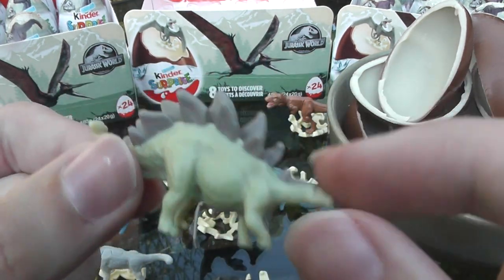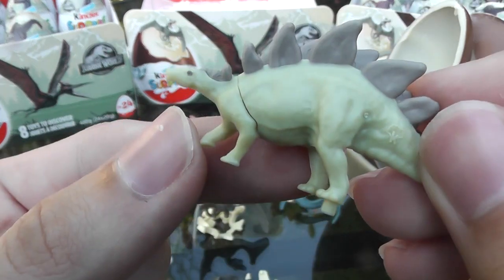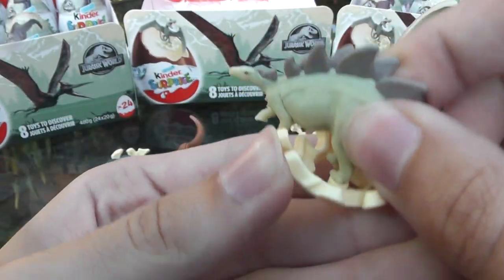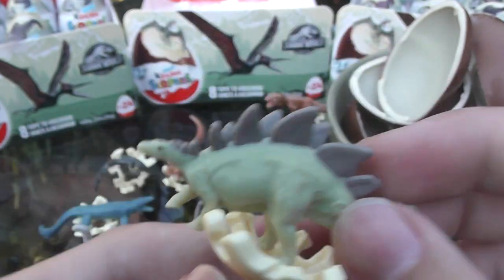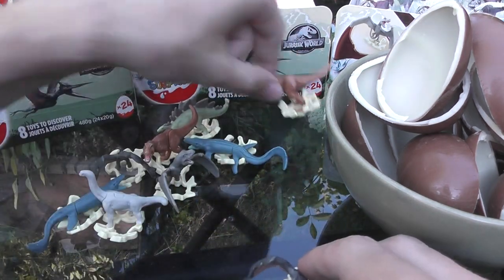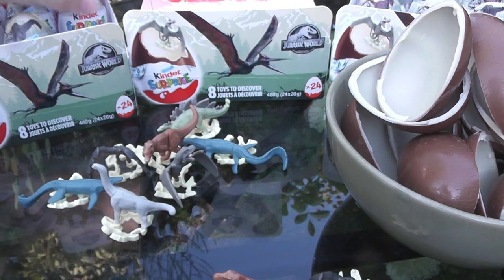Okay, but look at that. That, from a side view, that is beautiful. That is amazing. Great for mini photography. Love the detail. I'm going to have to hopefully get more of these, because that looks really good. They even got the back toes, and the front one's kind of done well. Unlike the brachio tail. Okay, so we'll set these guys off to the side, and we'll have the doubles pile right here. So now all we need is blue and triceratops.